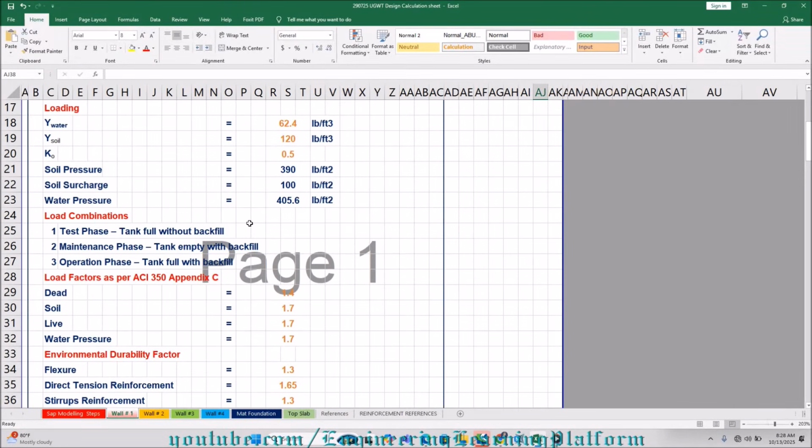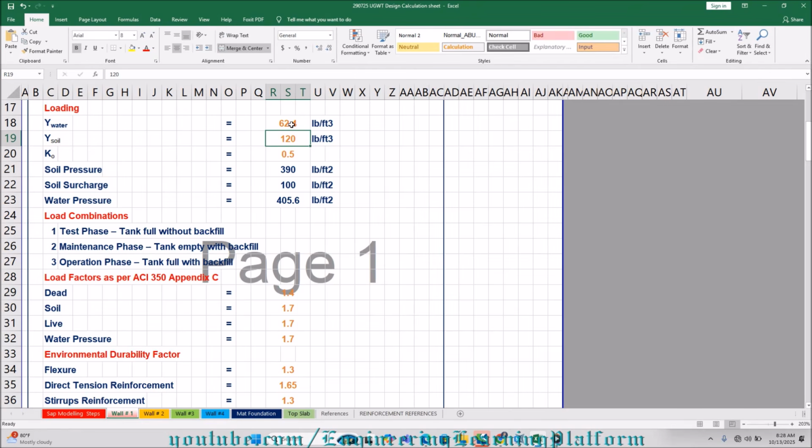So guys, now let's talk about loading. As far as the underground water tank is concerned, our walls will be subjected to water pressure from the inside face of the wall, and earth pressure and surcharge pressure on the outside face of the walls. Now the thing is how we calculate these loads. As far as water load or soil load is concerned, it's quite simple. You just need to know their densities. You multiply their densities with their depth, and you get the load in PSF. That's the simple funda. Here you can see the density of water in the FPS system is 62.4 pound per cubic foot, and the density of soil is 120 pound per cubic foot.